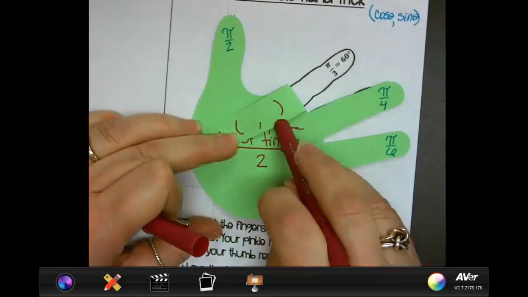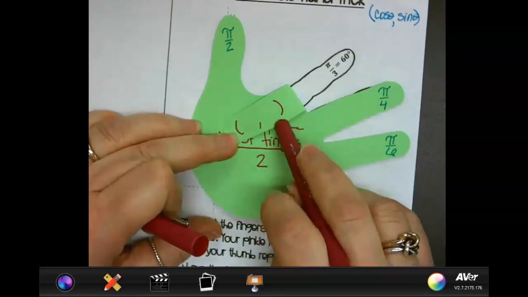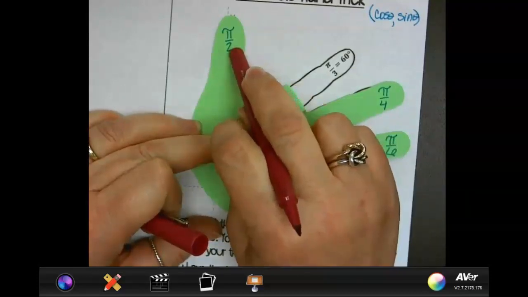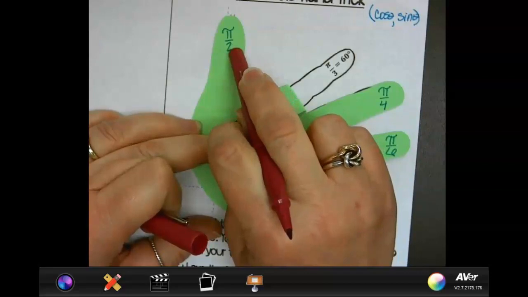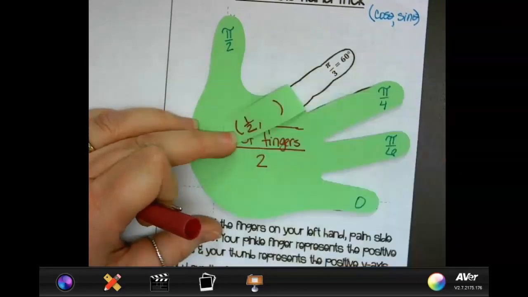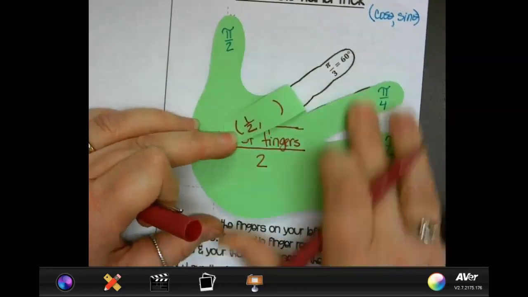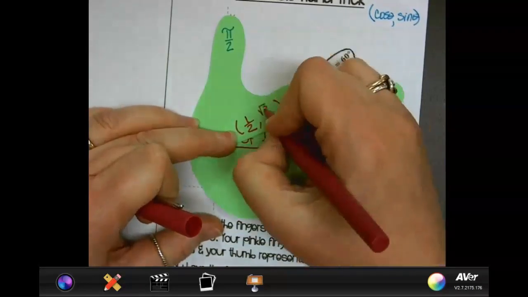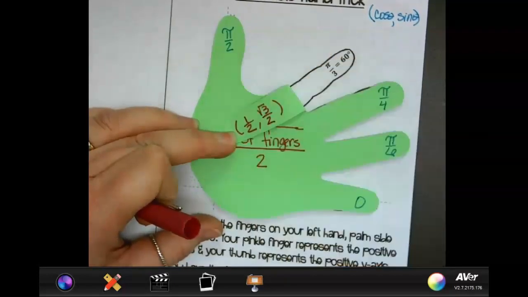It's cosines on the left, sines on the right, right? So when we bend back our index finger, to the left of our index finger, we have one finger left, right? So we take the square root of 1. What's the square root of 1? 1, and we put it over 2. So that means this is 1/2. To the right of pi thirds, we have 3 fingers. We take the square root of 3 and put it over 2. Square root of 3 over 2. And that's how it works.